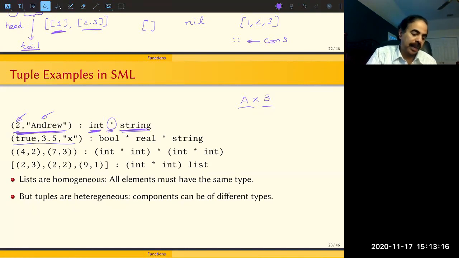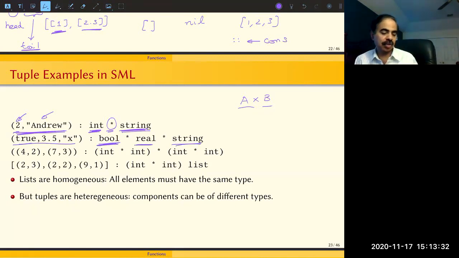And here is a tuple with three components, indicated using a three-way star: the first component is a Boolean value, the second is a real value, and the third is a string.